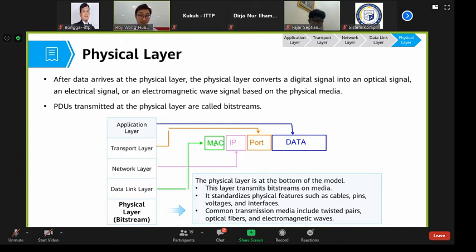Mana your gateway, and the physical layer, apa dia boleh buat. Physical layer akan convert semua benda ini jadi bit stream binary. So your data semua akan convert.